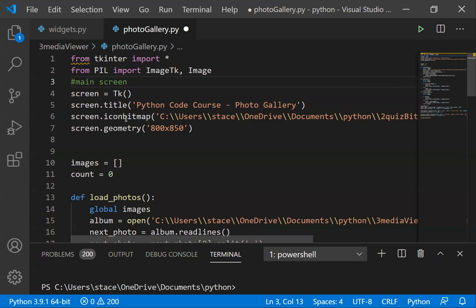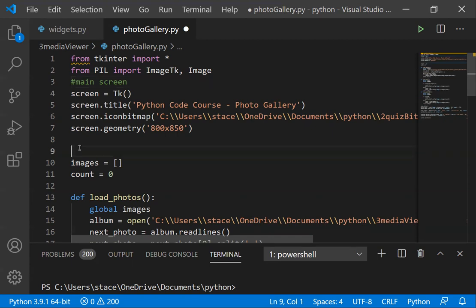Then we'll set up our little icon that goes to the left of the title, and I've set up that file. And then the geometry, which is the size of the screen when it opens up, is going to be 800 by 850. That's on line 7.